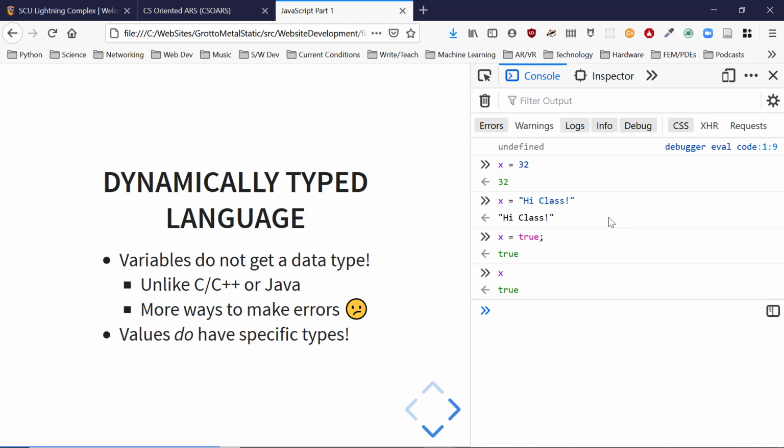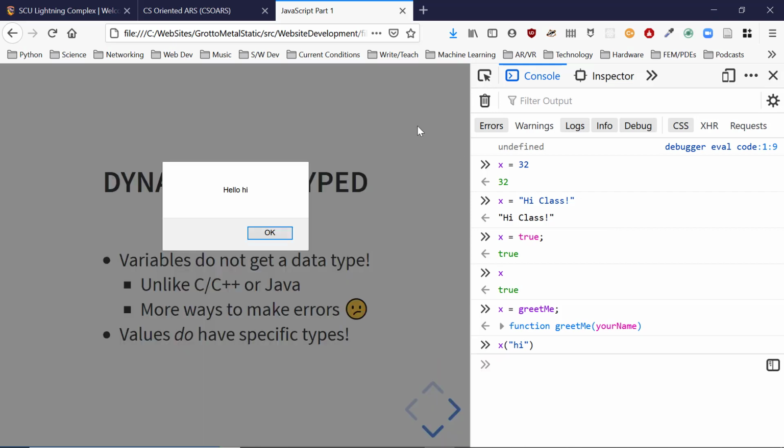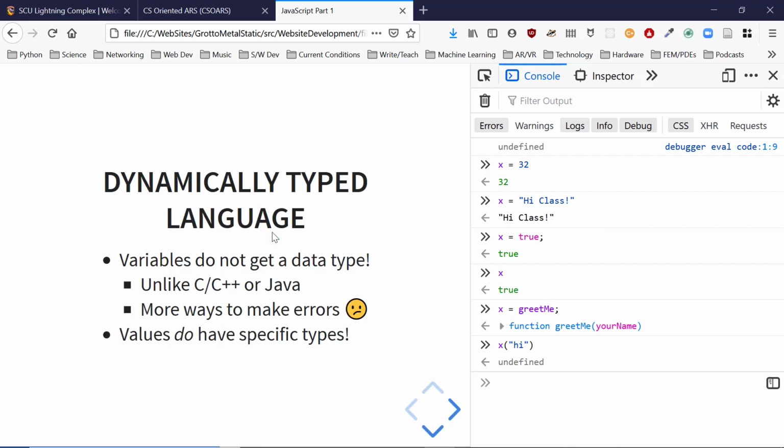You can put anything in a variable you like. x equals greet me. What? x, hi? Hello, hi? Whoa. I can stick a function in a variable? Yep. That'll lead to functional programming, JavaScript style. So that's really cool.